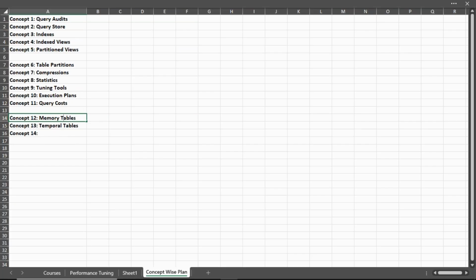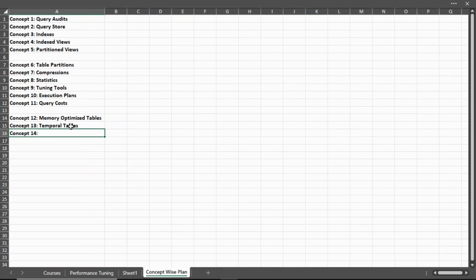Here come memory optimized tables, entirely different. We learned temporary tables, local, global temporary table. This is something different: temporal tables. These are different again, okay? Remember, the wording is a bit similar, but the things are entirely different. Temporary is different. Temporal is different.